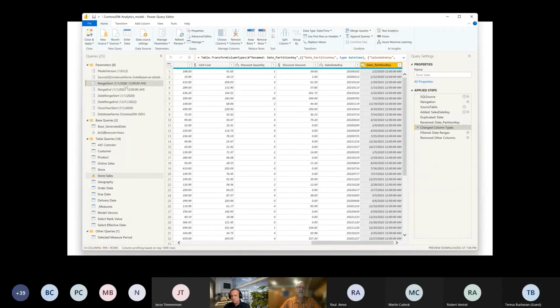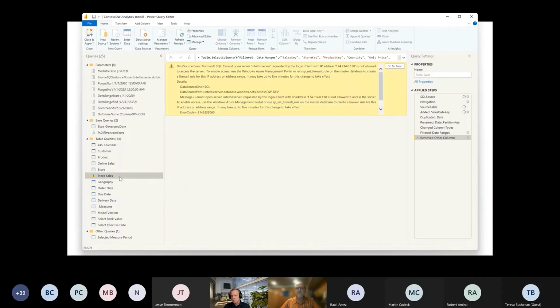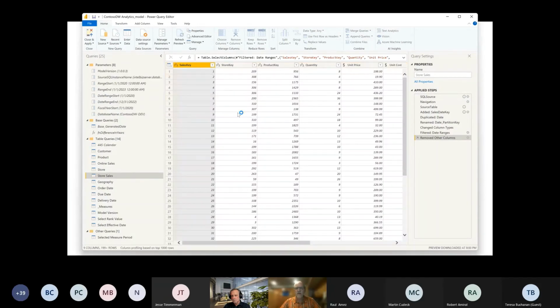Then I create a parameter, which is also a date time type, called RangeStart, and another one called RangeEnd. Then in my fact table, let me refresh that so it doesn't complain anymore. This was an old error that was the result of my IP address changing on my desktop.